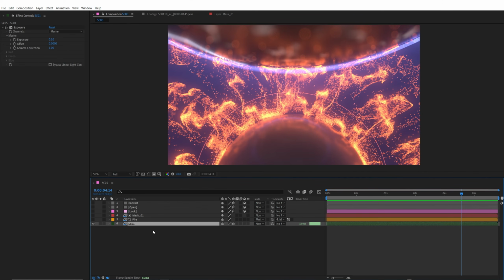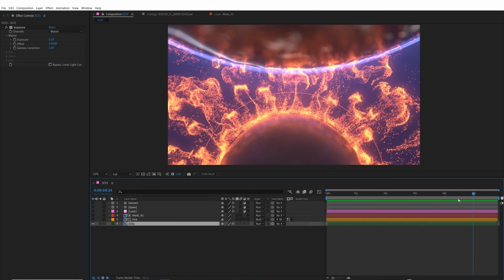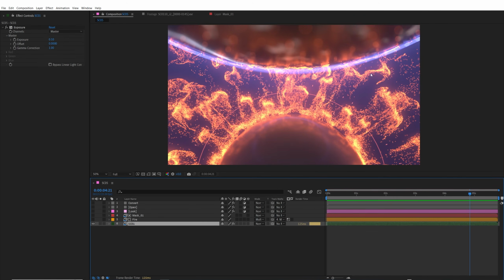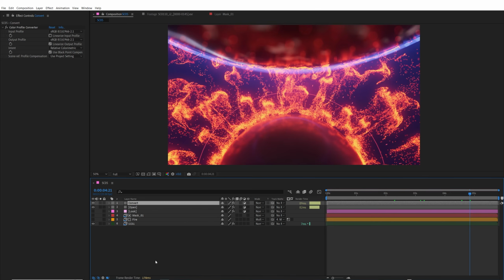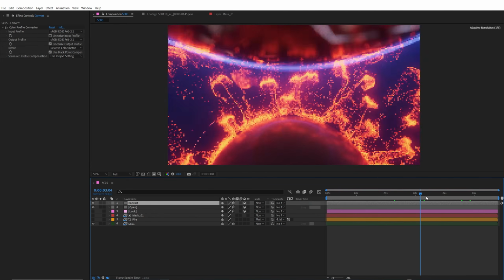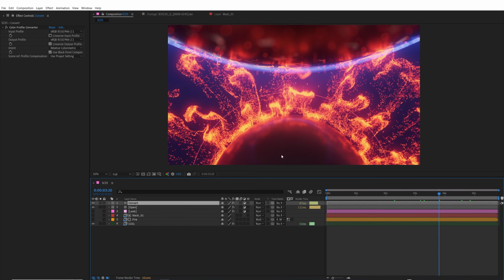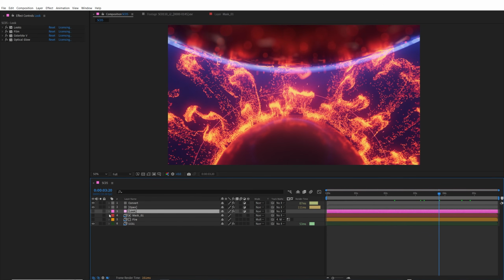Then bring all of the EXR renders into After Effects, but you see the color is not exactly like the PNG files. Here we have one layer of OpenColorIO, and then we convert it. Now this is the original look that we want. Now we can add our post-production. Here I just added one look layer with Looks, Film, Colorista, and Optical Glow. You make it more cinematic.